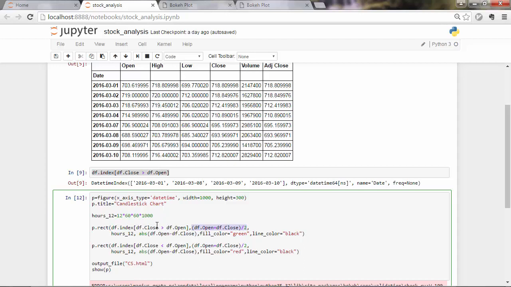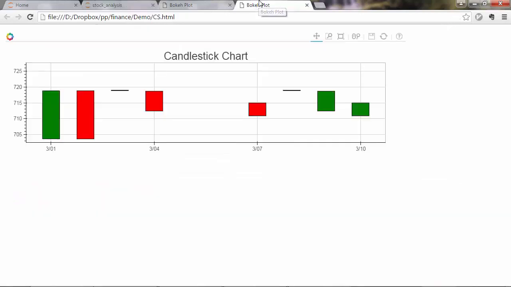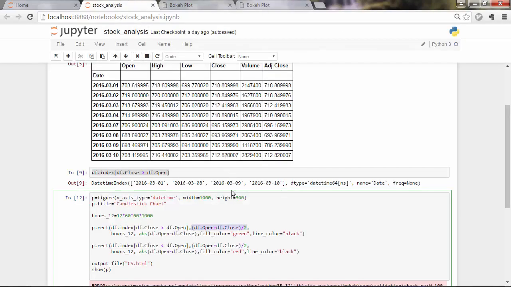So Bokeh is grabbing the first date time for the filtered date time index, and then it gets the first middle value of close and high, and then it gets the second and the third, and then you end up with these wrong glyphs. So what you have to do is filter out the open and the close columns too with this condition.